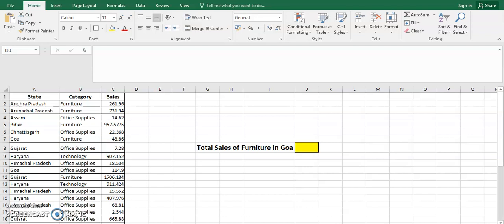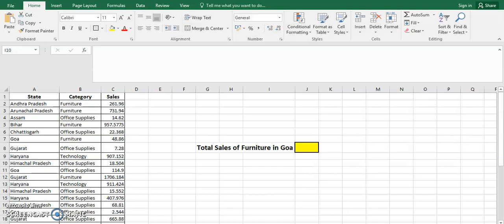Now take an example where we are going to use the SUMIFS function. Suppose you are working in an FMCG company, for example Bajaj Electricals, and you want to know the sale of the ceiling fan in Indore. So you will have to find the ceiling fan from the different categories of products, and there will be different cities.